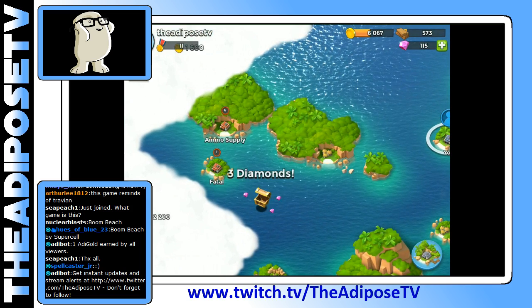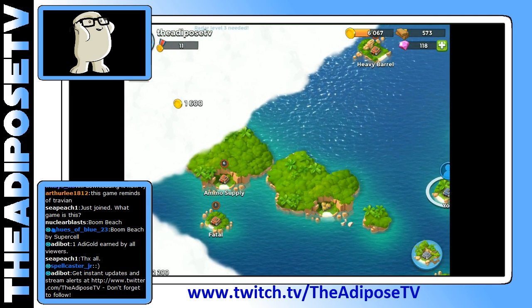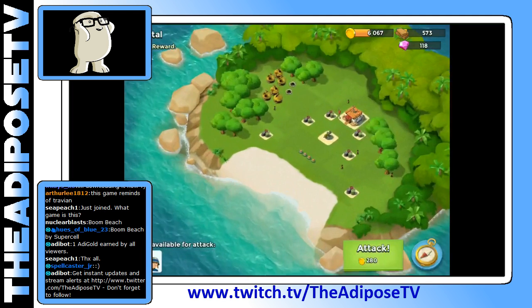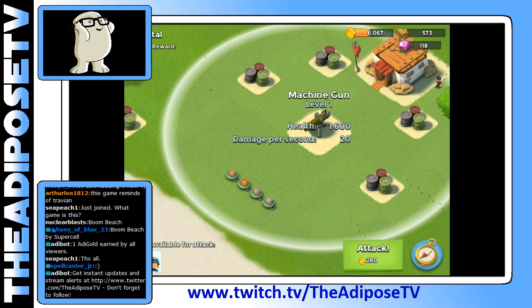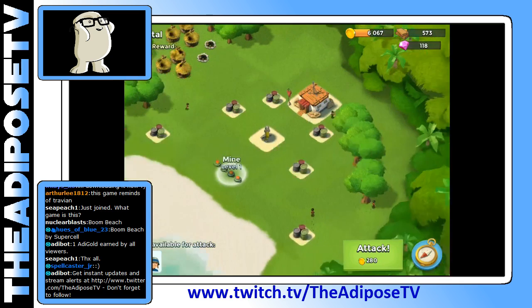Oh, chest! If you ever see a chest, grab it. It's got diamonds in it. Whoop, whoop, whoop. And so I think that's how it works so far, because I tested it here. If we go into here, this is a place called Fatal. You can see here we've only got one defense, which is this machine gun here, but we've got a load of mines in front of it. So let's see if we can take this one down.